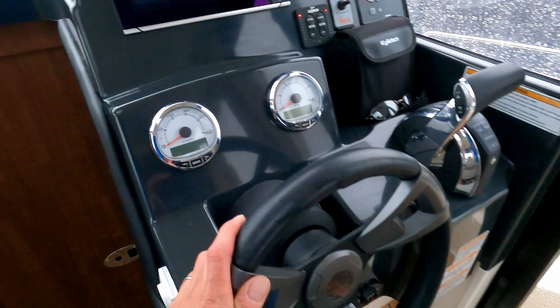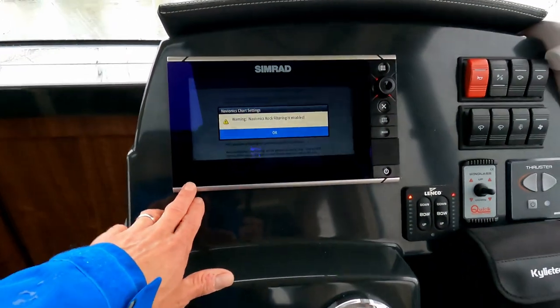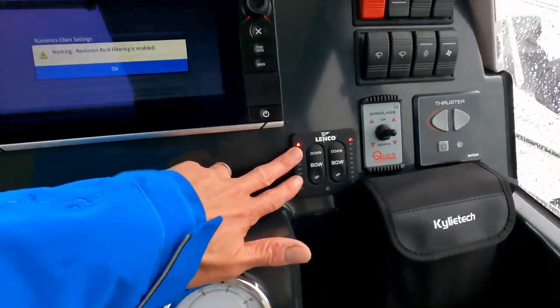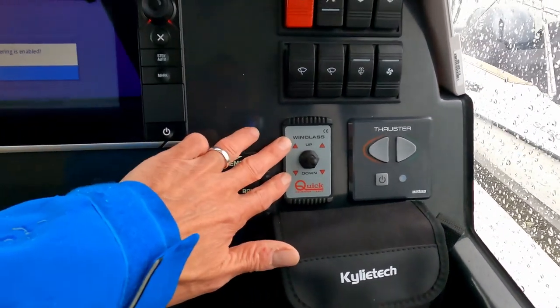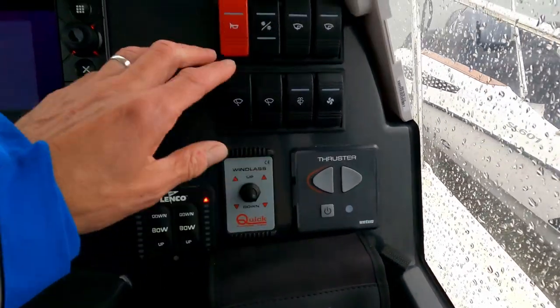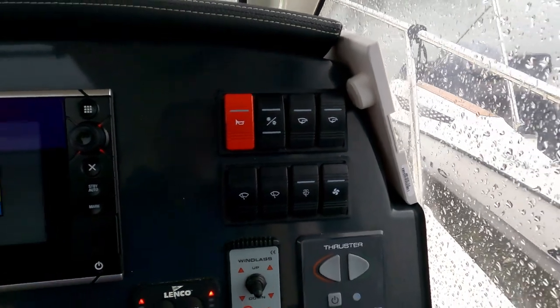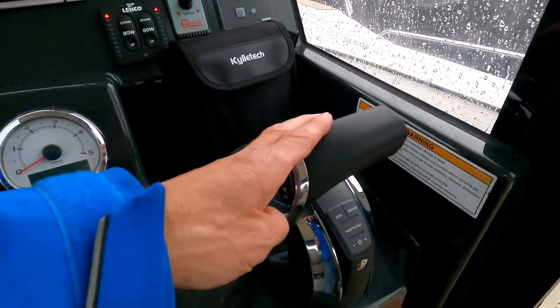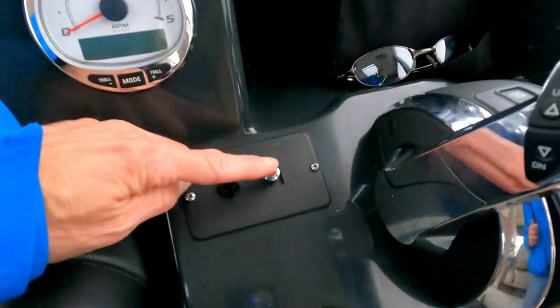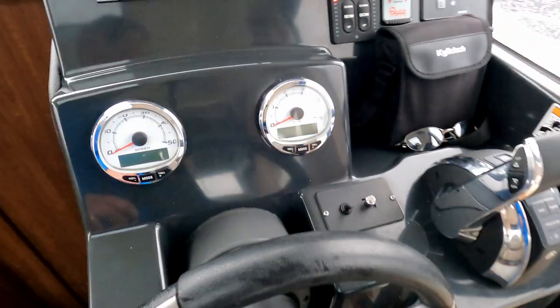There's a conventional steering wheel, and then you've got the speedo, RPM, Simrad navigator, trim tabs - which is really great - electric anchor, which is really useful, and then bow thruster, which we all love especially on a single-engine boat. The usual selection of Carling switches, conventional throttle, and then this little joystick controller down here is for the spotlight that lives up on the hardtop.